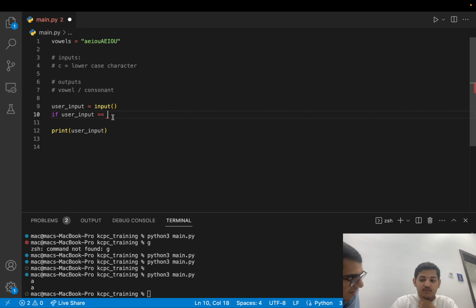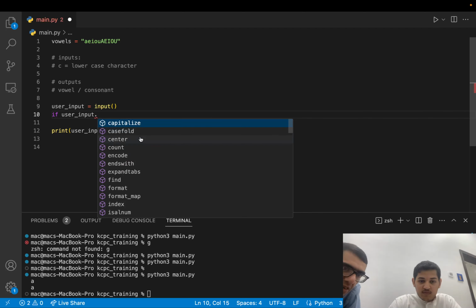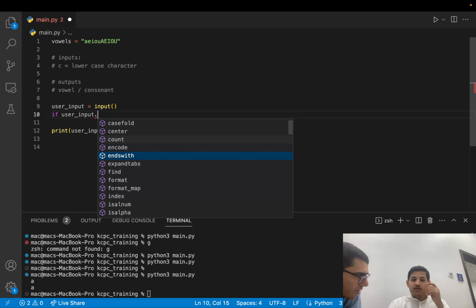But there's another one that we can use. If input contains. I like that you picked that word. Try contains. Go through them with the arrows. Ends with. What do you think of ends with? Will it work? No. Why? Because there is more than one character.